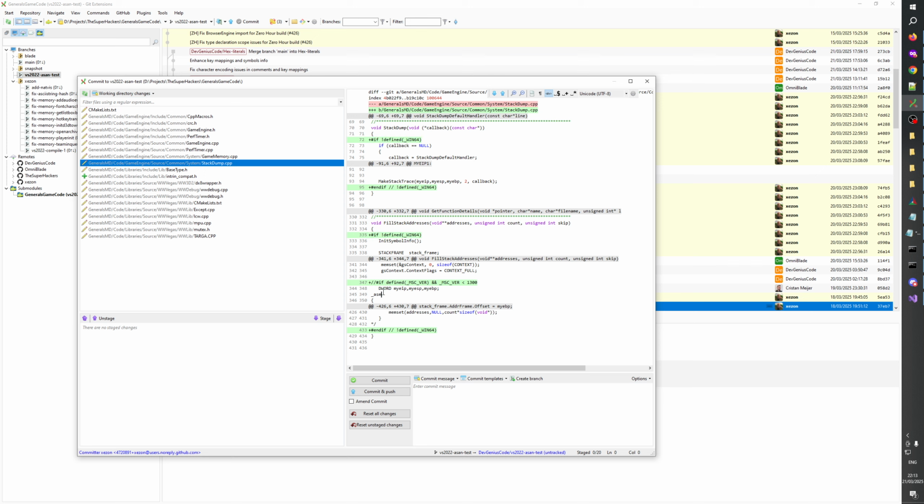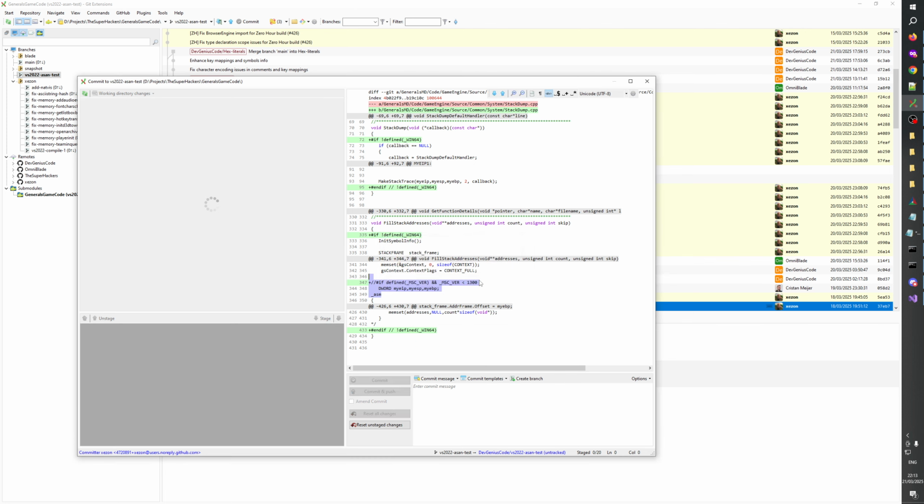I don't know what this here is supposed to say. Let's reset that.